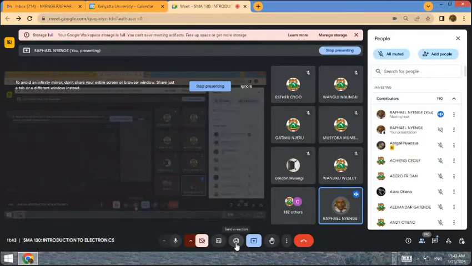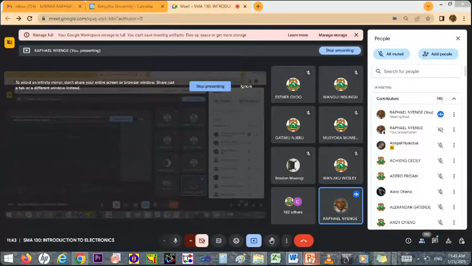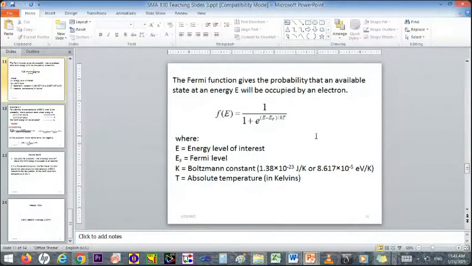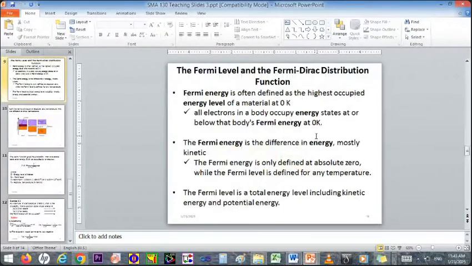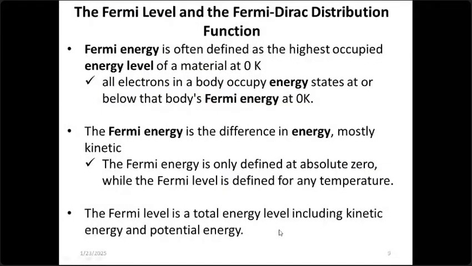Okay, sir. There is something that I didn't get well. I would like some clarification between Fermi energy and Fermi level. Mumbi, Musioka Mumbi, I think your hand was up also. Say your question. Brian, I've seen your hand up. Ask your question when you raise up your hand.